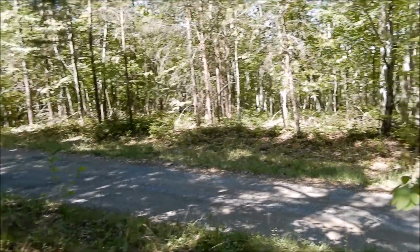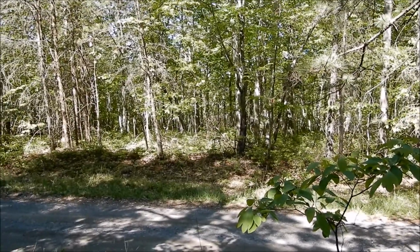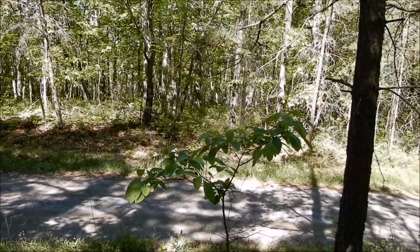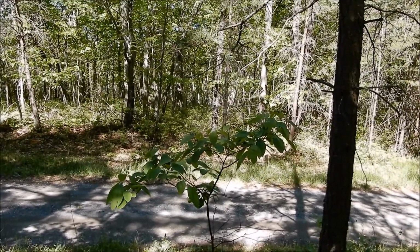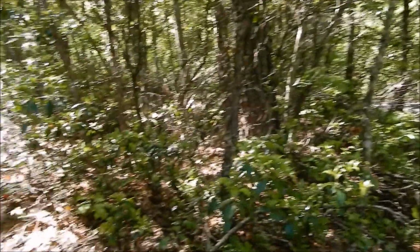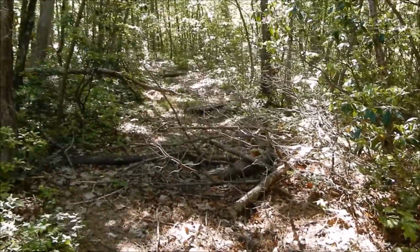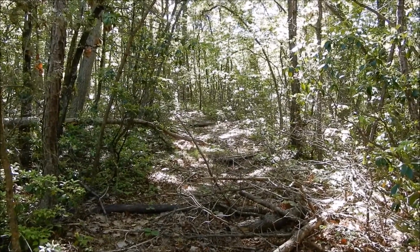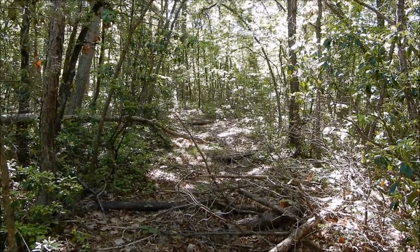On my way home, instead of driving back Skyline Drive, I'm going to go into Waynesboro and then come up US 340 to this same area, except over there just a little ways, and look for an old covered bridge, which is in Crimora, right there by the mines. But for now, I'm going to head on back up towards Skyline Drive.